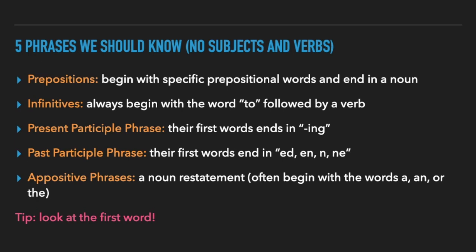And then lastly, I want you to learn about what are called appositive phrases. And we've actually practiced appositive phrases in the class before. These are noun restatements. And so we often use these when we're introducing our sources. So when we say, according to Michelle Alexander, comma, then we follow with a noun restatement: a renowned scholar known for her work on race and mass incarceration, comma. So that restatement, usually surrounded by commas, that is what's called an appositive phrase.